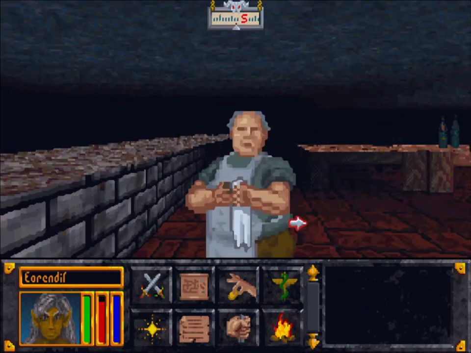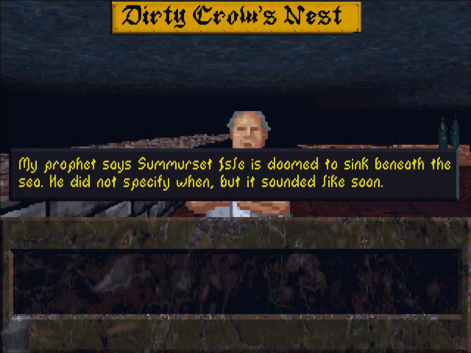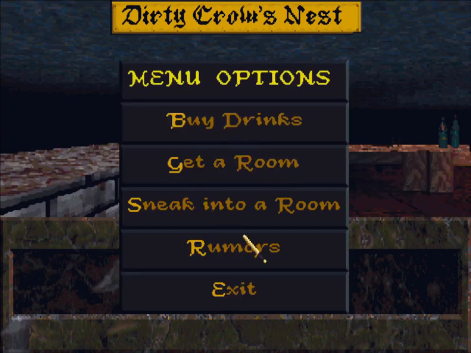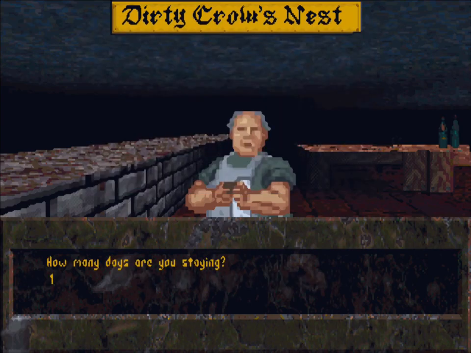And here we have the innkeeper. Have you heard anything interesting? Wow, the same doomsday prophecy about Somerset Isle, huh? Well, I might try to find a new prophet. How about a room? Single. 10 days.